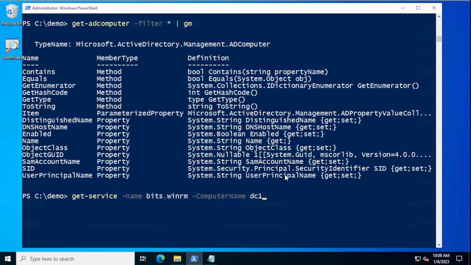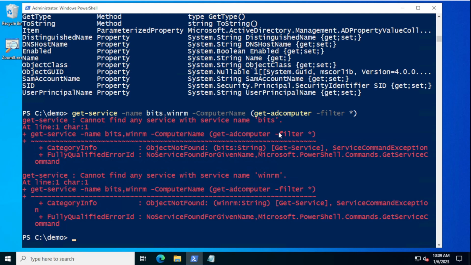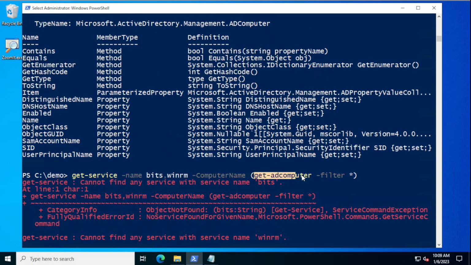So let's say I wanted to grab those two services, but from a bunch of computers. Maybe you're thinking, I know how to do parenthetical expressions. The problem is it's going to error out, because this code is producing an AD computer object and feeding it to a parameter which accepts string objects.